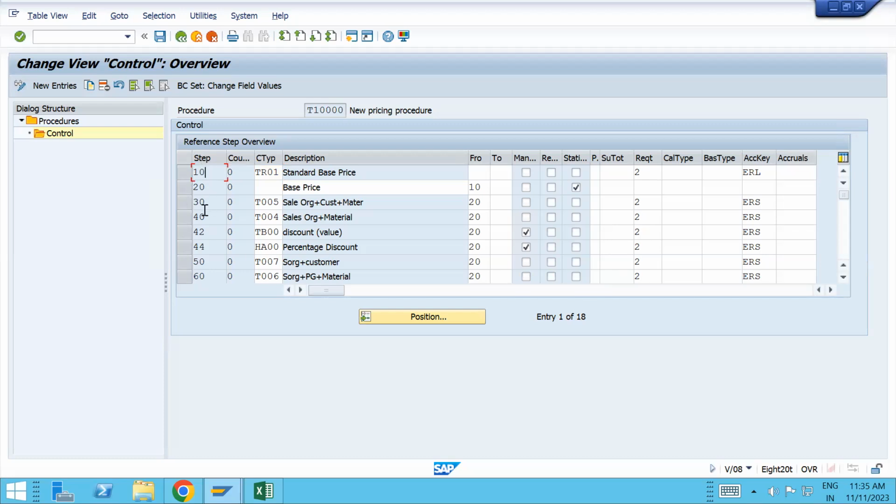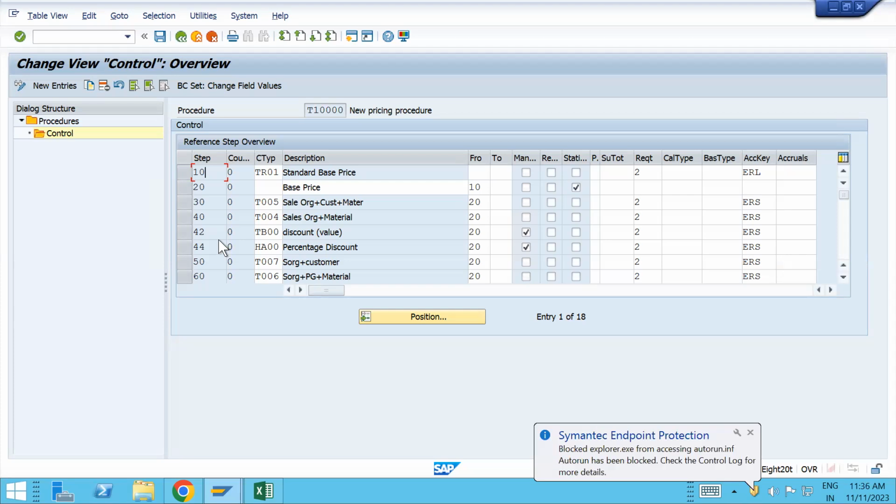Step number specifies the sequence of the condition type in the pricing procedure.